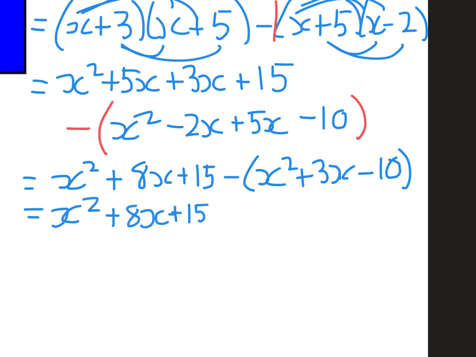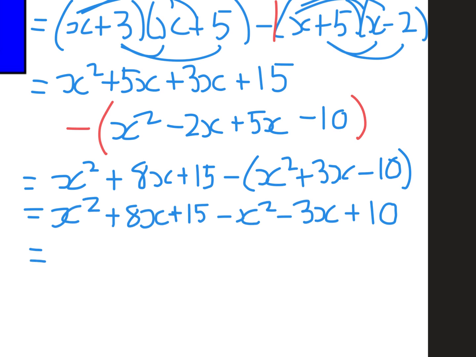So this is a common mistake quite often at Higher as well. We have to take away each thing individually, or essentially multiply everything by minus 1. So that becomes minus x squared. This becomes minus 3x, and that becomes plus 10. Common mistake is we only take away the x squared, then we add 3 and take away 10. Everything is being subtracted or multiplied by minus 1.